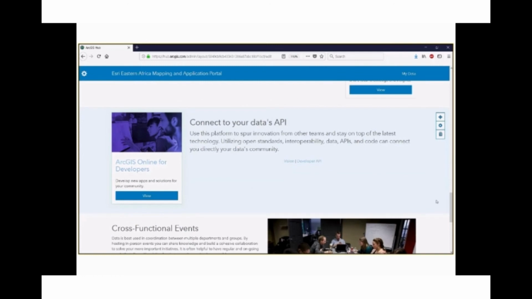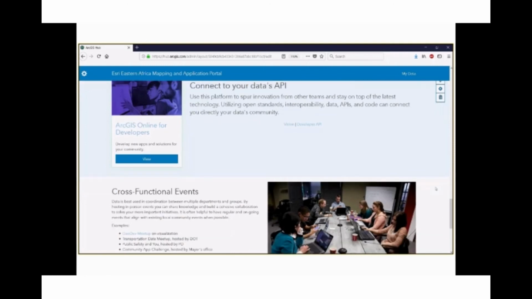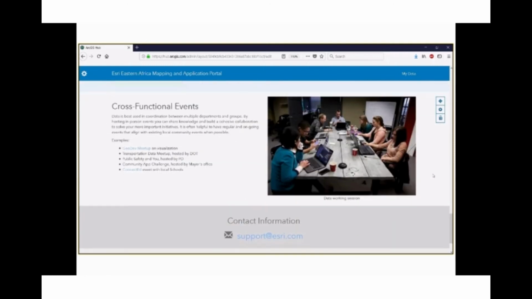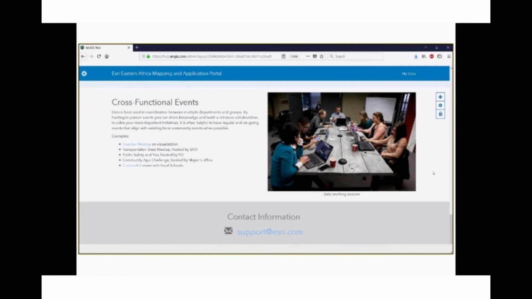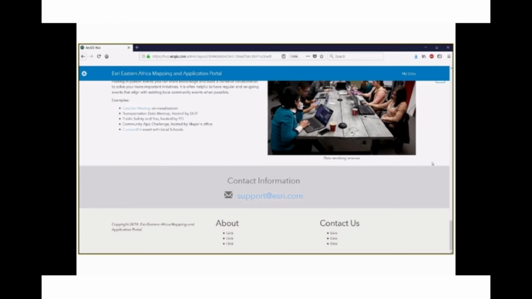So this is another section where we talk about our developers, how you can use our ArcGIS for developers to do your own development. This is I want to say the second last section where you can see cross-functional events, and then this is the last section where you can see you have some contact information here.